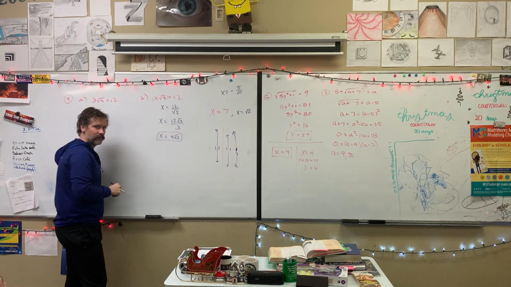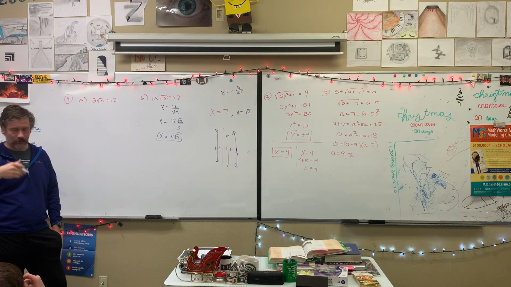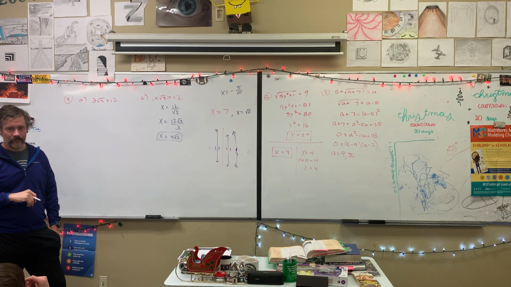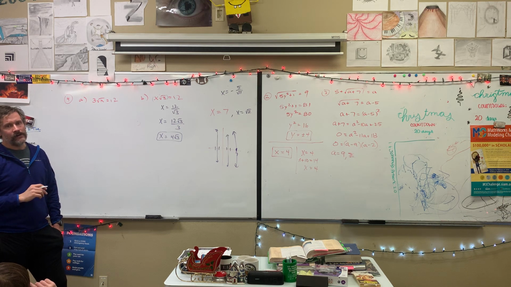You don't have to graph it. So then you have x equals 4 root 3, which would be a vertical line at 4 root 3. So that's how you do a linear one. Don't square it. Pro tip.